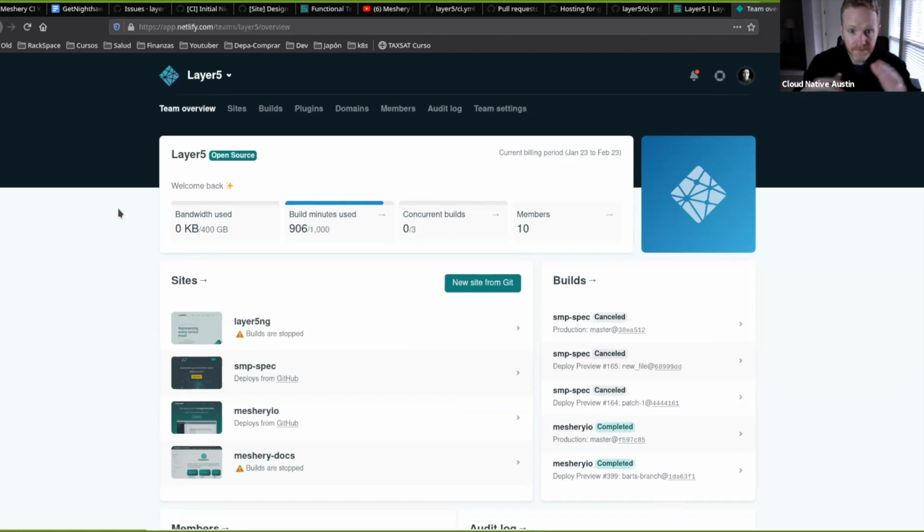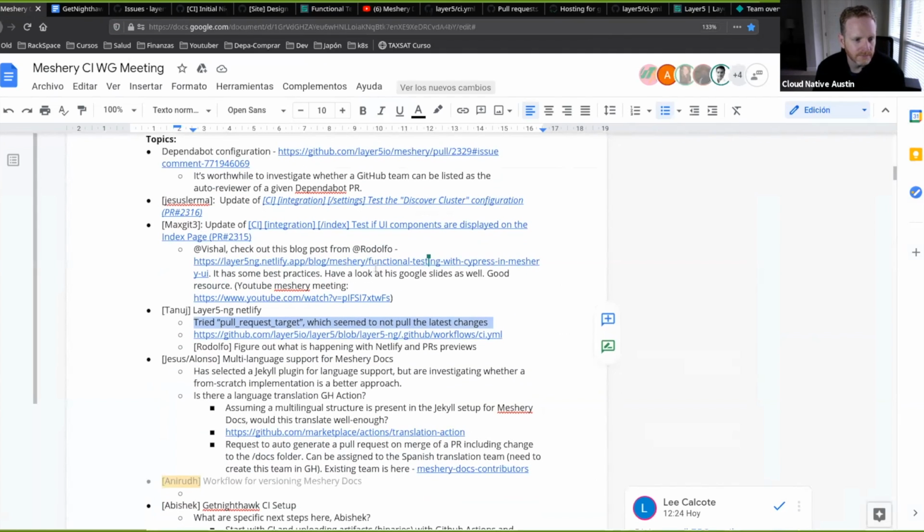So Tanuj, depending upon what approach you end up with, and Rodolfo, where we land on Layer5 preview builds, if part of that workflow is persisting a temporary folder in a repo, keep in the back of your mind that this setting is there and could affect it adversely. Just FYI. And hey, we should be using free computing from GitHub more.